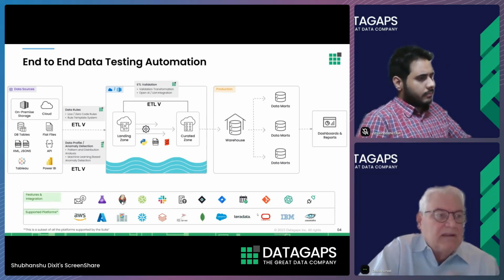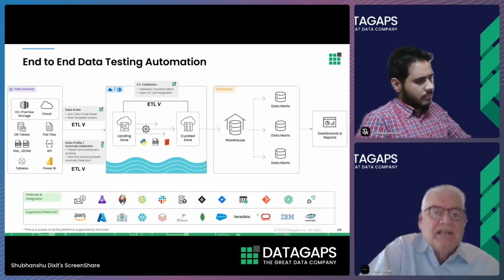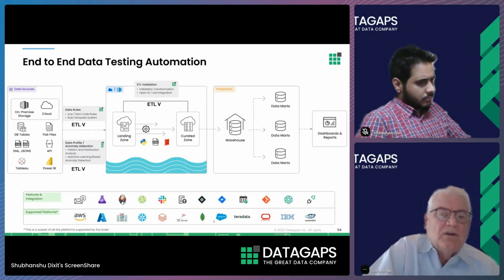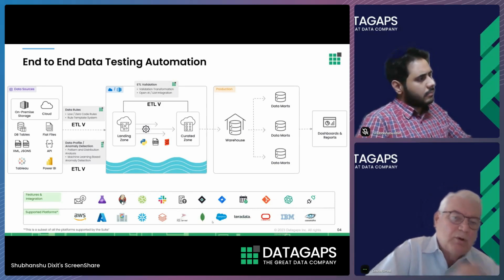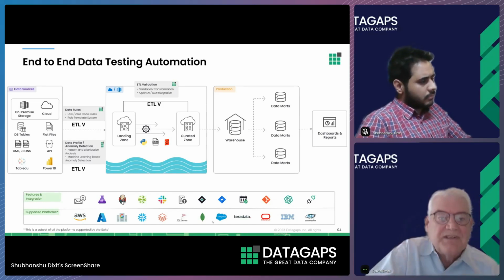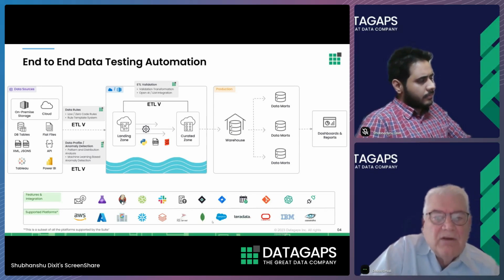So if you drag and drop the profile component onto the palette, connect it to a data source, it does that kind of profiling for you. We also compare profiles to prior profiles, and if there are any discrepancies, we notify you of that potential anomaly.